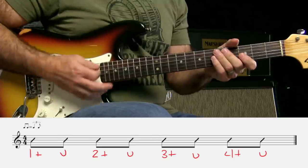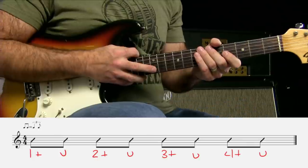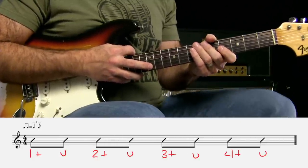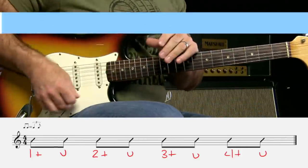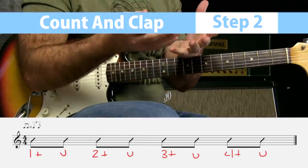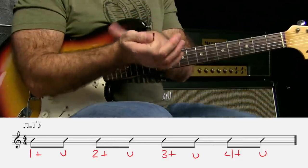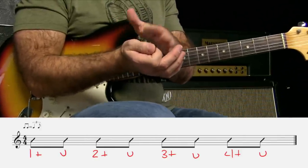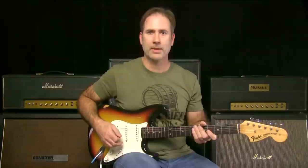Do this. Start by simply counting what's on the screen, and we're gonna get our foot moving along with it. Okay, so one and two and three and four and. Right, so my foot on the numbers goes down, on the "and" comes up. First thing I'm gonna do is I'm gonna clap, what we call clap the rhythm. You either clap it or hum it. Since I want you to count out loud, you can't really hum. So I'm simply gonna go one and two and three and four and, one and two and three and four and.